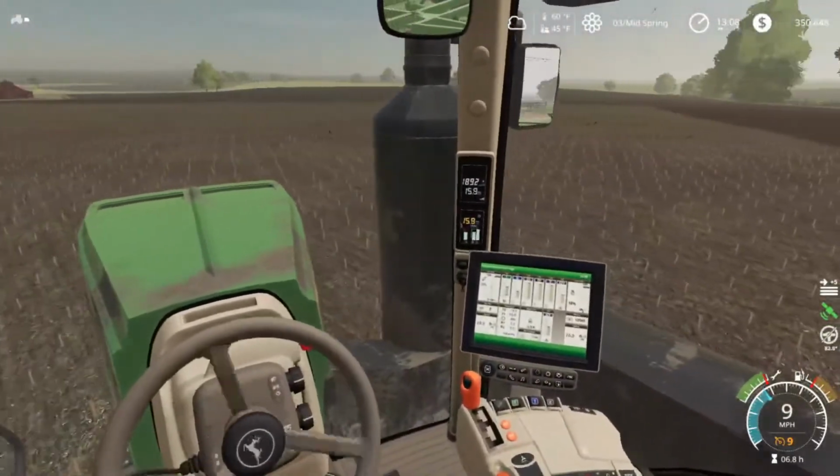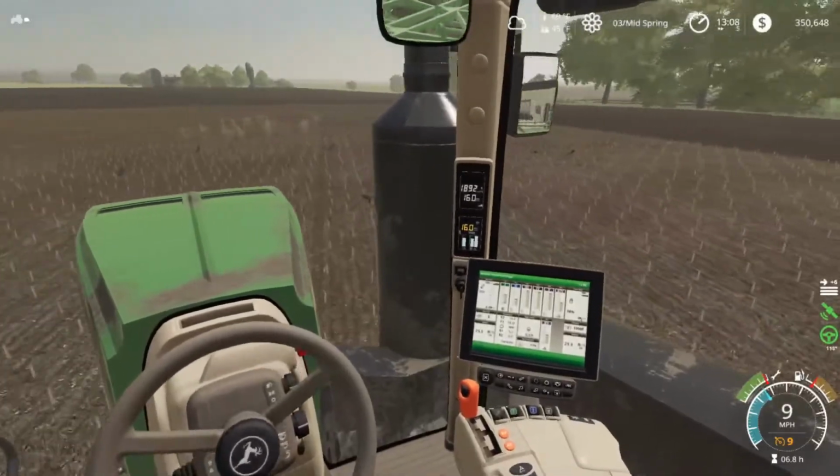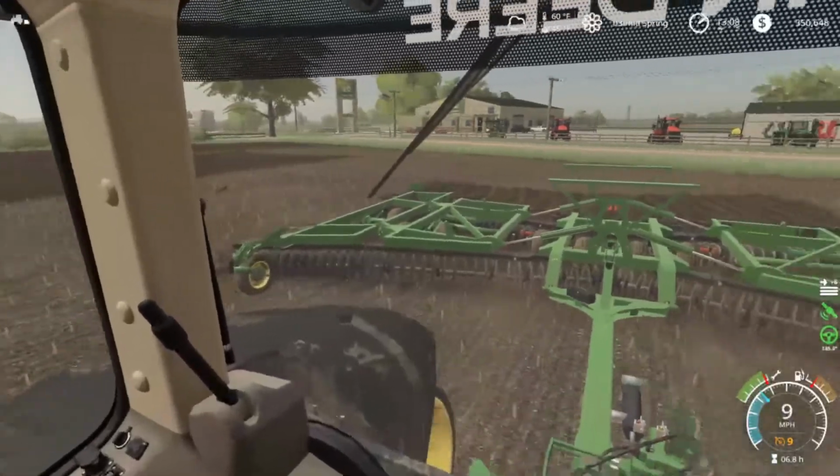Alright, we're gonna start skipping every other row, just because it'll be a little bit easier. My GPS can figure out what we're doing there. There we go.